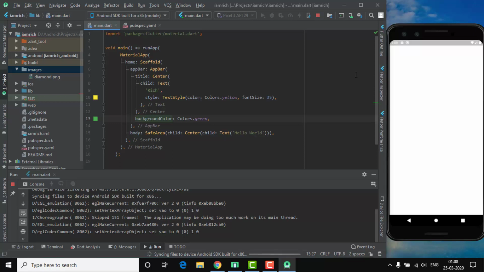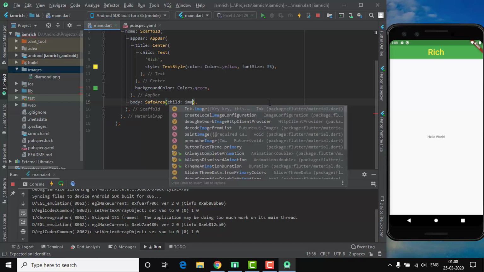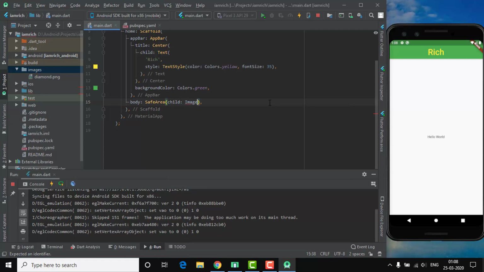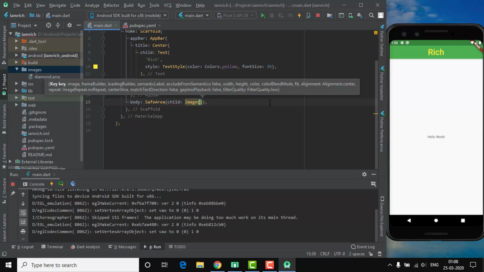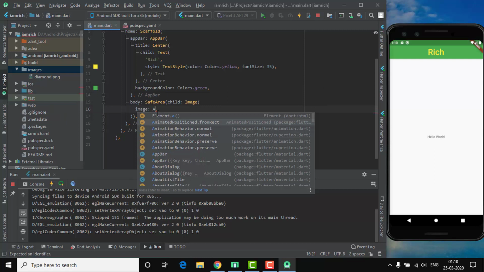So what we can do is, we want an image, right? Instead of the sender, let's just go without it for the time being. Instead of sender, we can go with something called image. So just click on image, and then create a parenthesis. Inside that we go with image, like we are providing the path to the image. We have our image inside our assets, right? So I'm going with asset image. We can call AssetImage.